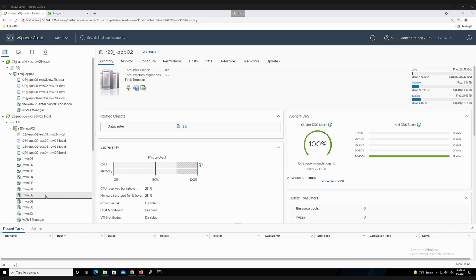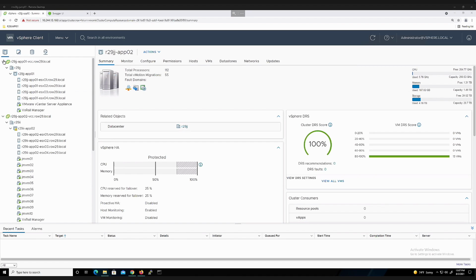One of the nice things about the VxRail Manager VM itself, though, is it is a single VM per cluster, and it's static from a resource perspective. So as we add nodes, add feature functionality to the cluster, we do not have to spin up additional VxRail Manager virtual machines, nor do we have to allocate additional CPU or memory to that virtual machine itself.